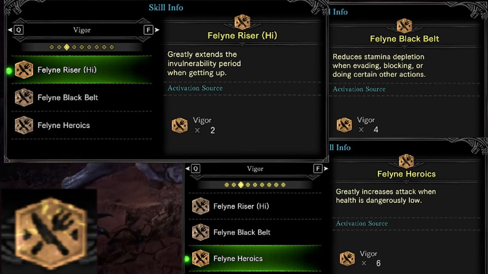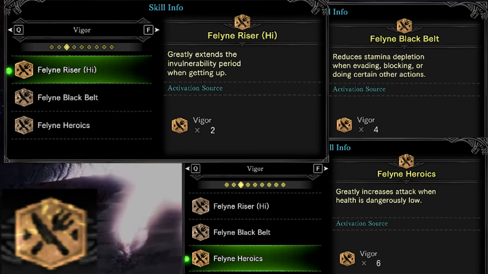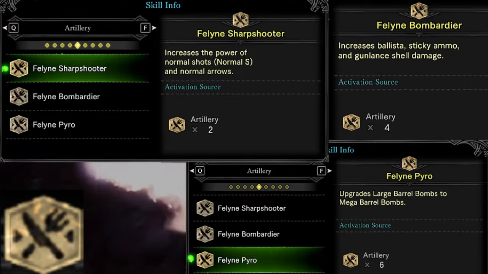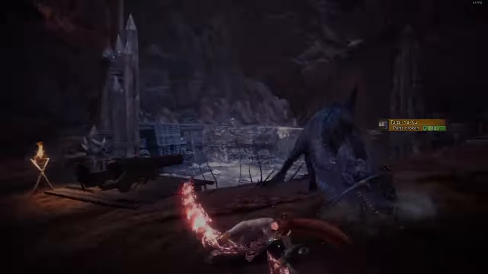Vigor is going to be rise, high, feline black belt, and heroics. Acumen is going to be groomer, medic, and specialist. And finally, artillery is going to be sharpshooter, bombardier, and pyro. Again, these are only for the fish, meats, and vegetables.